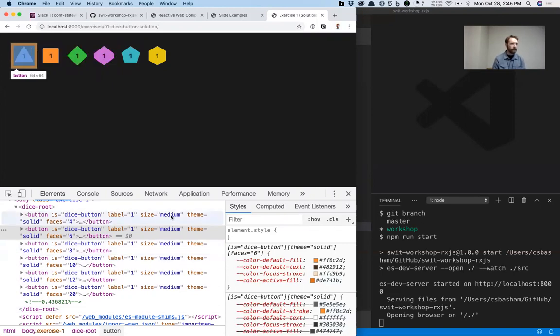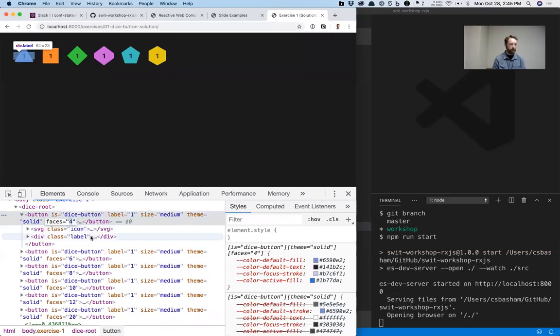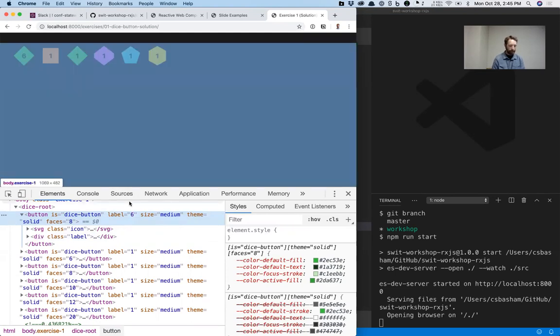Now the cool thing is, because it's web components and how we will be writing this, we can also transform any of these things by using attributes. So for here, this is currently a D4. I'm going to change this to like a D8. So that just changed live right there. I can change this label. A label is just this one value, and I want to say maybe I roll a 6. And then it live updates right there.